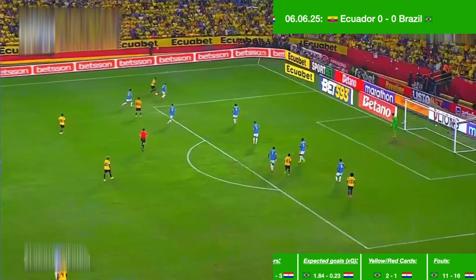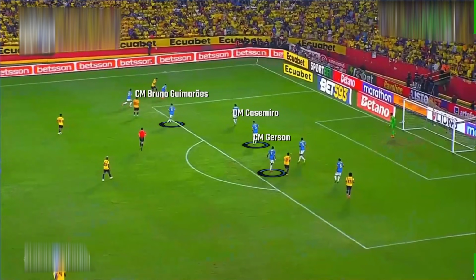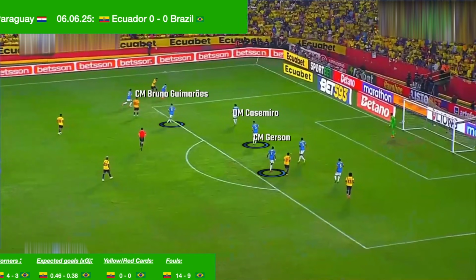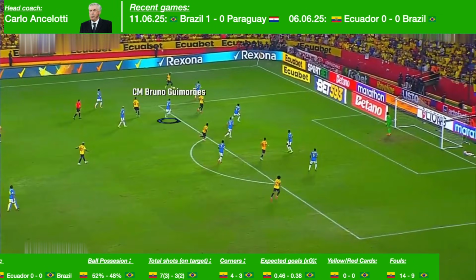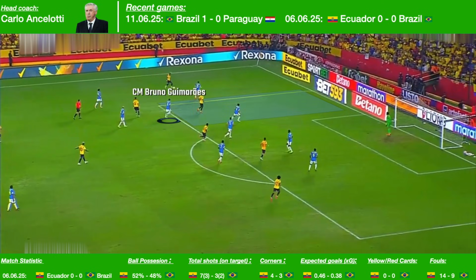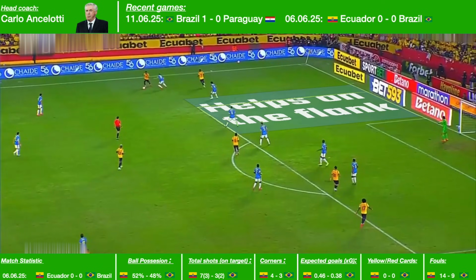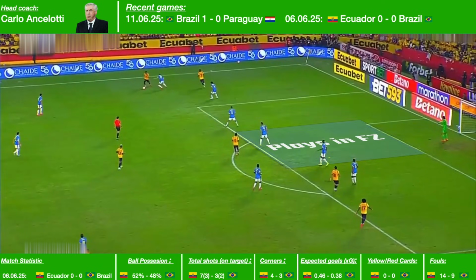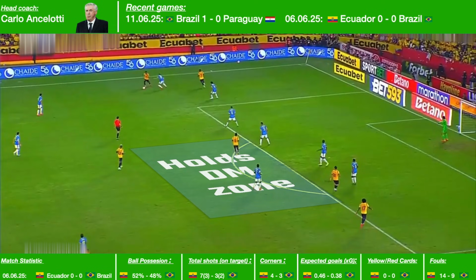A particularly interesting element is how Brazil's 3 central midfielders defend in a low block, each with a specific role. The inside midfielder nearest the ball side covers the half space and helps the fullback. The holding midfielder often drops into the defensive line and primarily focuses on tracking runs toward the near post. The far side inside midfielder controls the edge of the box and is ready for rebounds.